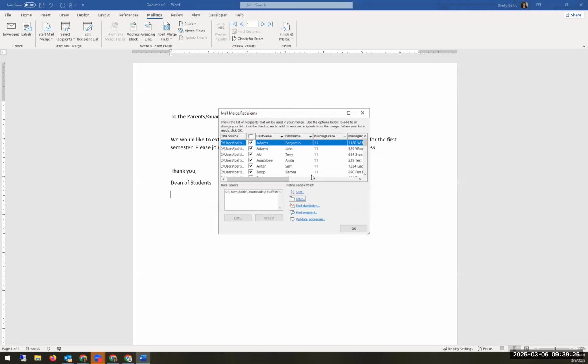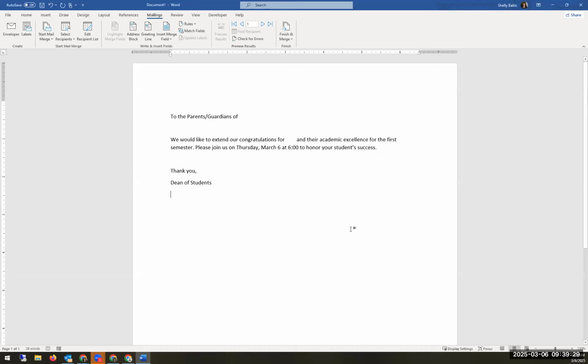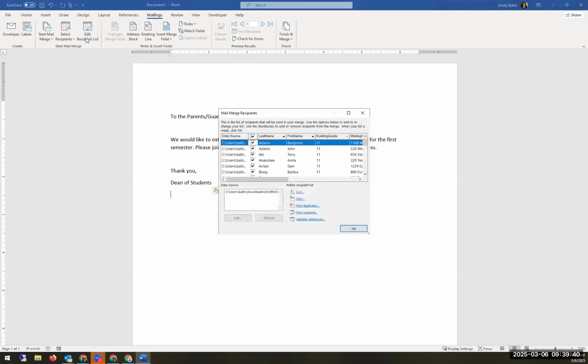And then here are all of my 11th graders and I'm going to click OK. So now it is just going to show me the data for those 11th graders. If I don't filter it out, if I don't pick anything here, it's going to show everything that was saved in that spreadsheet. So these are optional. I'm already sorted alphabetically, so I don't need to sort. And then the filtering is optional.